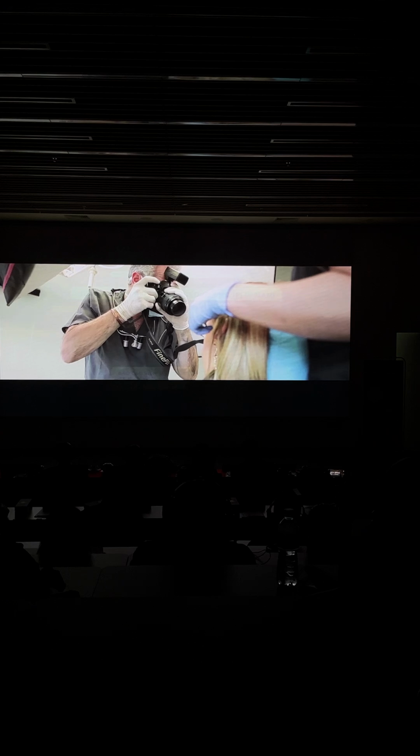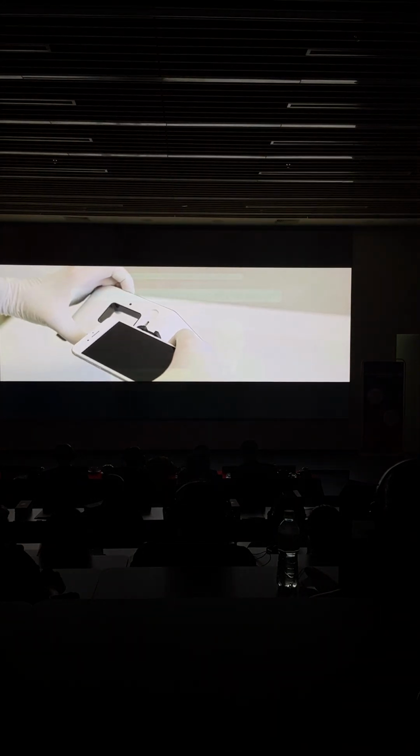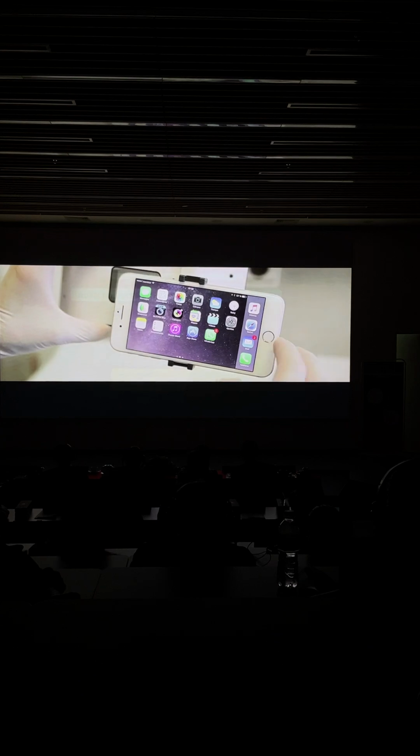You can see how we take pictures with light boxes. They are 45 degrees related to the patient's head. And this is the iPhone video showing the reality of what we did on her.